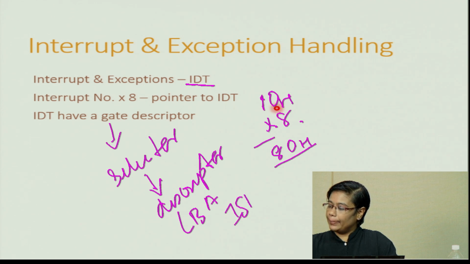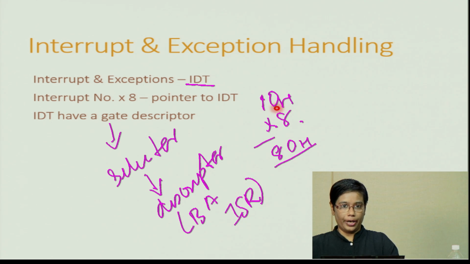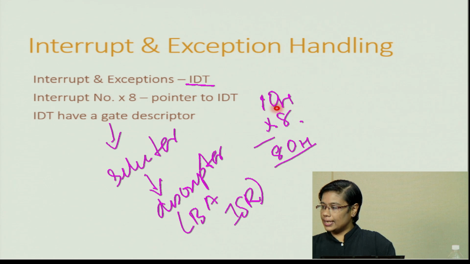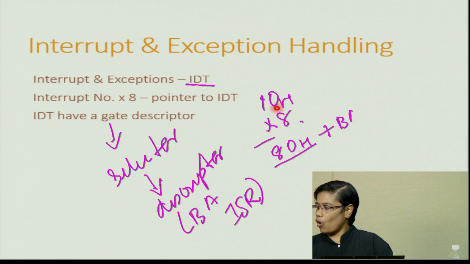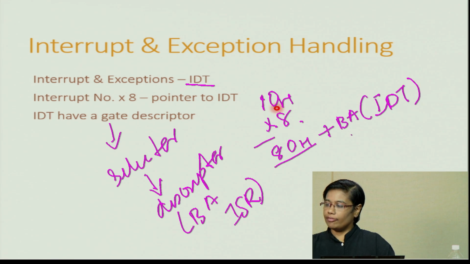So this is what happens for interrupts in the protected mode of operation. Vector number multiplied by 8 points towards the entry in the interrupt descriptor table. So if it is 10, it is multiplied by 8. So it means that it is going to be at entry 80H plus your base address. The IDT will have a base address. So the base address of the IDT will be added with 80H, and this will have a gate descriptor. The gate descriptor will have a selector. The selector points towards a descriptor. That descriptor will have the base address of the interrupt service routine.